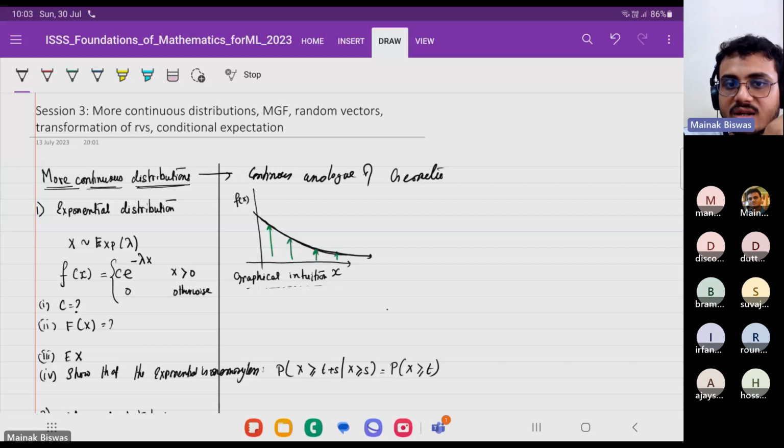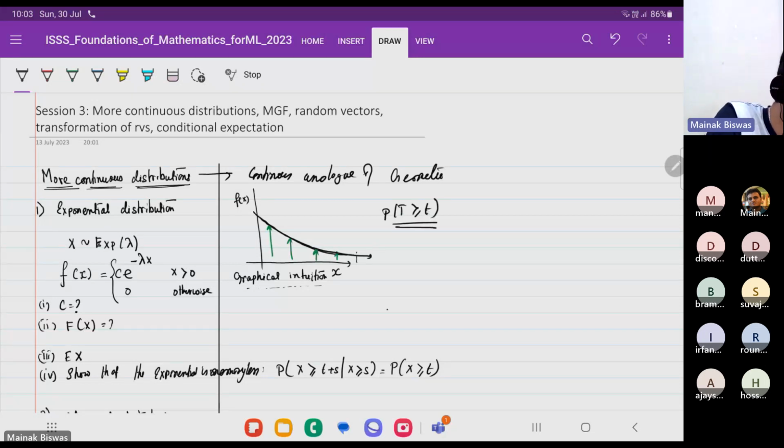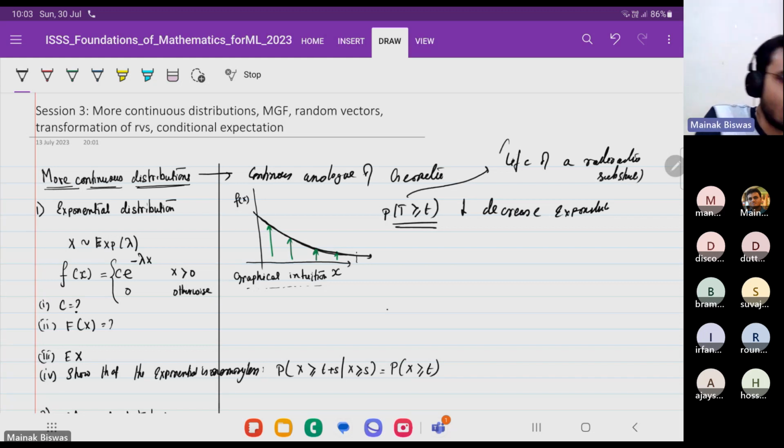So every particle in the radioactive substance would have a time to decay to half. The probability that it would stay after time T would decrease exponentially. So here T is the life of a radioactive substance. Do you remember that those rate equations we used to write were all exponential, e to the power minus lambda t? And they used to decay to half-life using log 2, we used to do A0 by At.